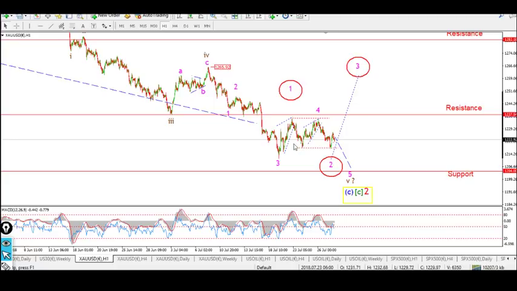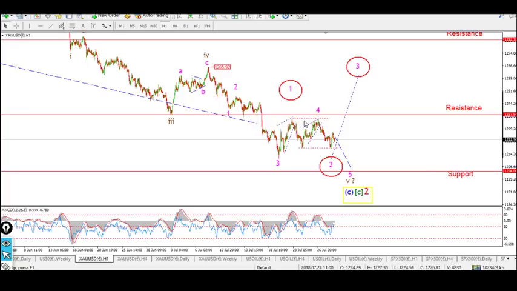But the gold bug in me is veering towards the alternate count, simply because of this nice 3-wave pattern within a trend channel and the bounce this afternoon. So for next week, we have a tight range of price points to watch. So we have the previous 3rd wave low there at 1237.54 or about that.